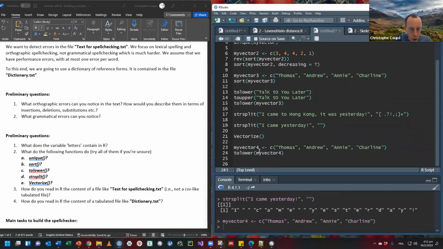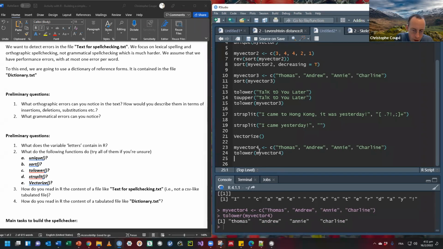If I call the function toLower with my vector 4, what you can see is that all the strings of characters lose their uppercase letters. So what that means is that when you do toLower my vector 4, this function is vectorized.